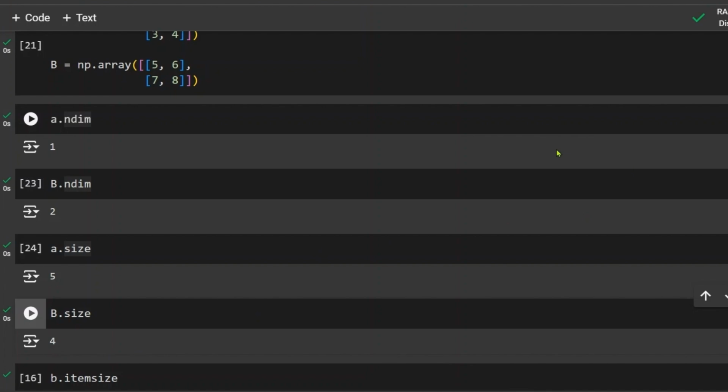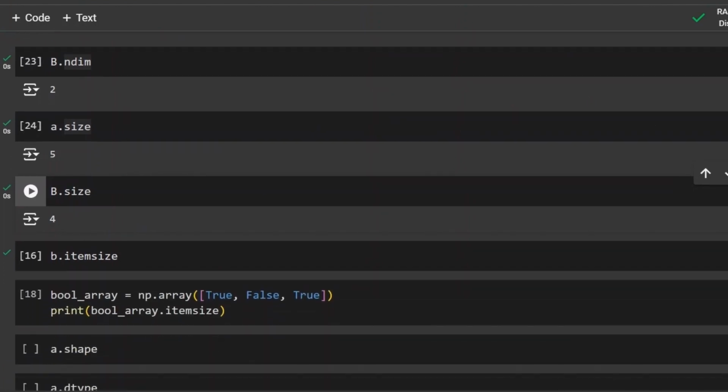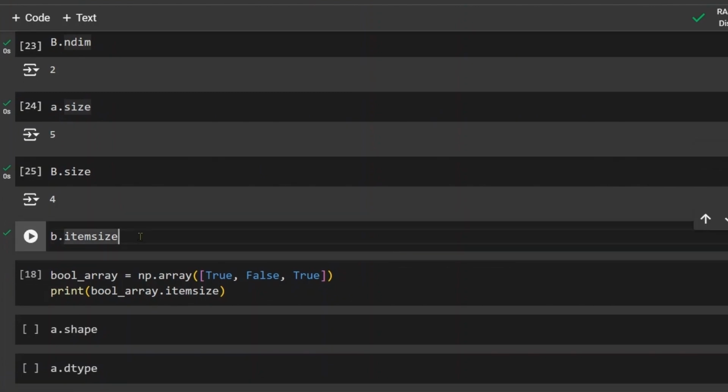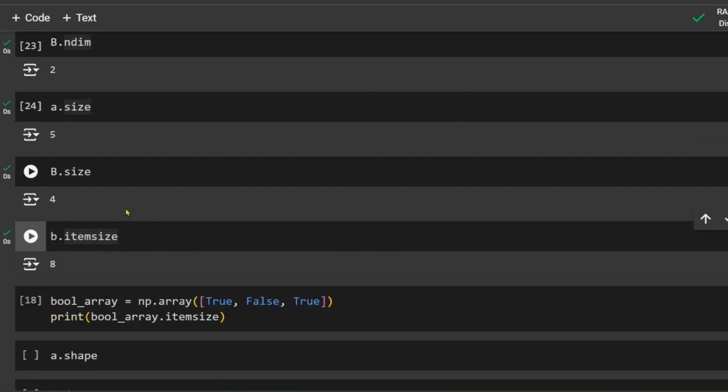That's the reason it returns 4. Now I will go one step ahead and check b dot itemsize. Just make a note of the difference between size and itemsize.